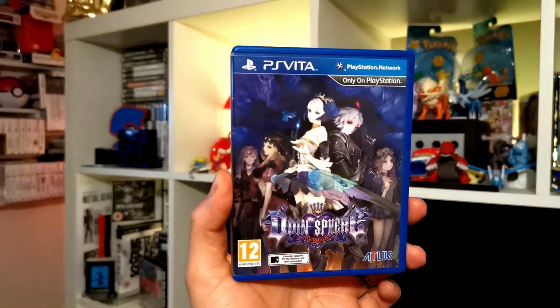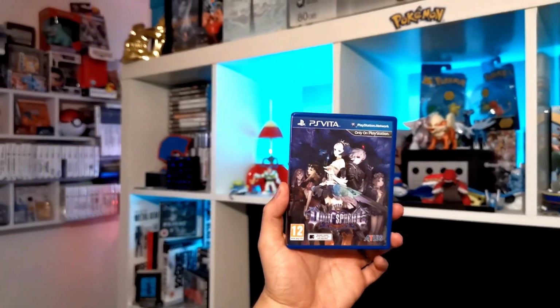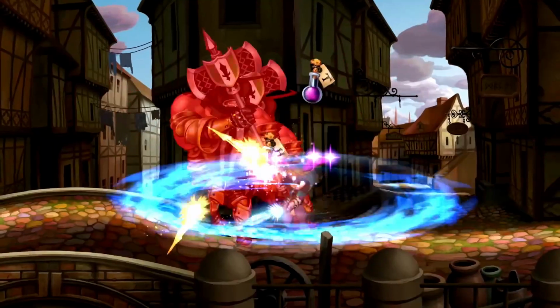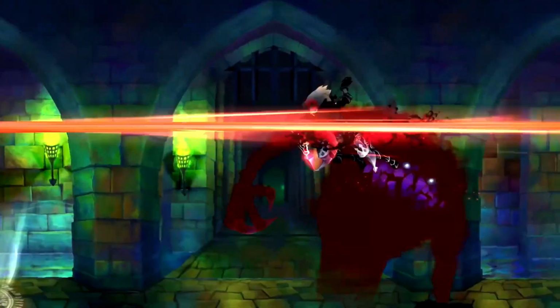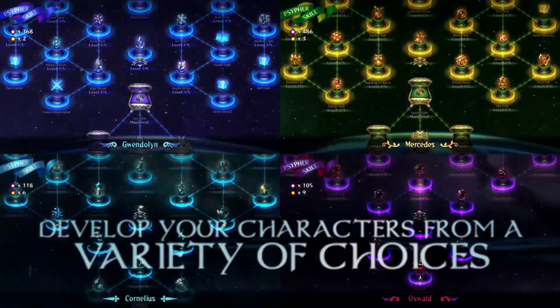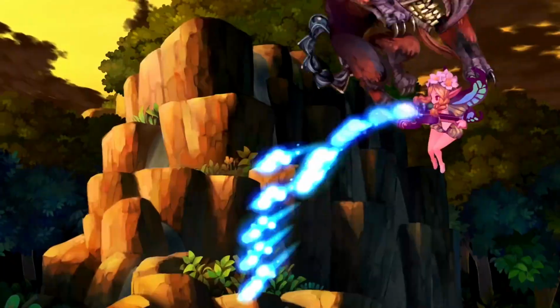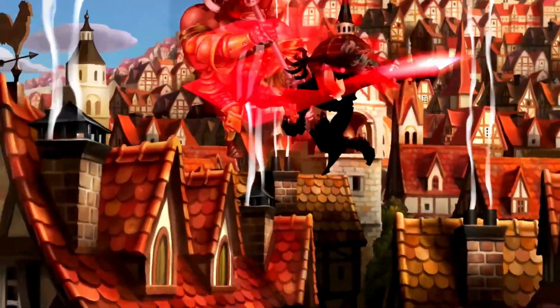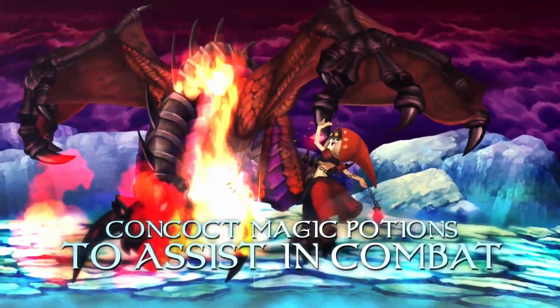Next up is Odin Sphere Leifthrasir, and this is a fantastic game. Anybody who knows Vanillaware knows the games are fantastic. If you enjoy Vanillaware games, you enjoy all of them. And Odin Sphere Leifthrasir is a fantastic version of the PlayStation 2 game, originally on the PS Vita. Now, this one I picked up because I'd heard Games of War talking about it, and the way Joshua talked about this game on his channel, there was no way I couldn't pick this game up. And it's actually the first Vanillaware game I ever played, and it's absolutely stunning.